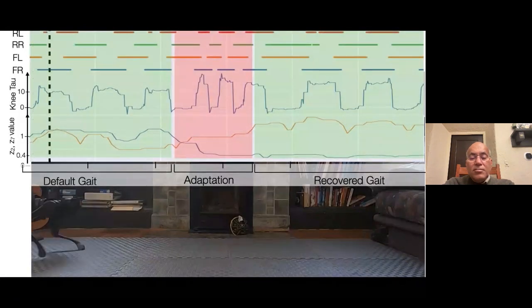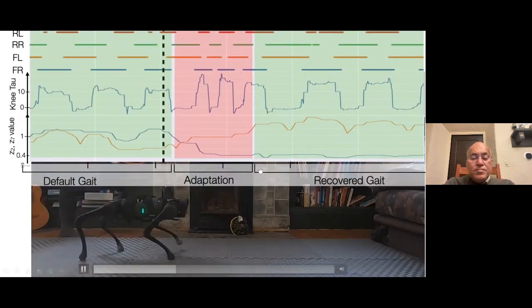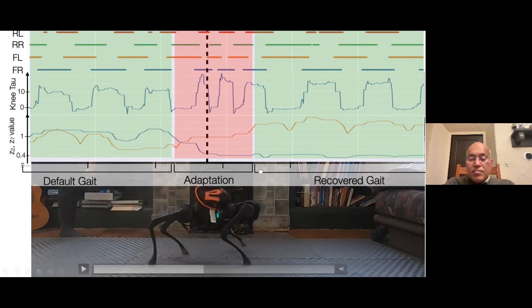Actually, can I ask a question here quickly? Yeah, sure. So it's very impressive what this is able to do. I'm sure there are such situations that it can't cope with. My question is, what happens then? Does it keep trying ad infinitum, or does it tip over and fall? Like, what is the failure mode here?